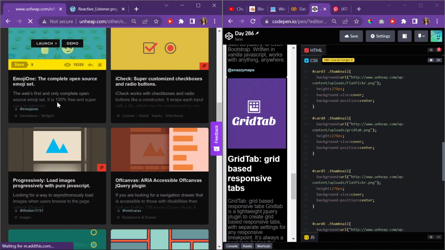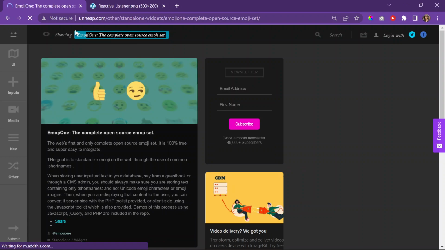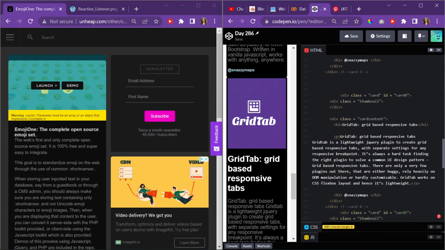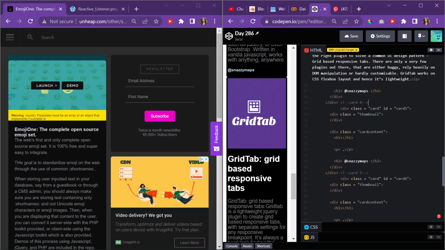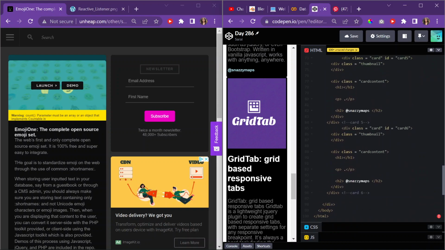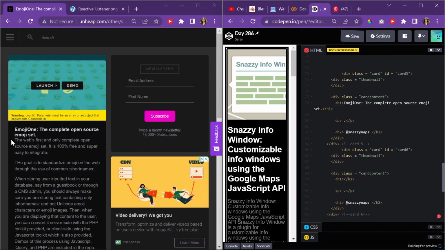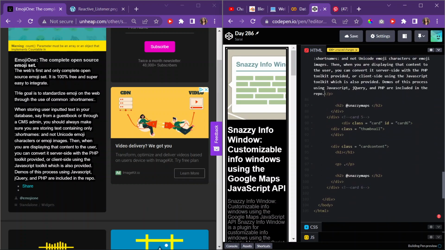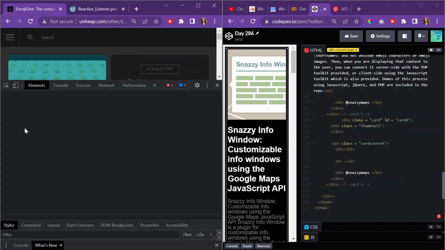Card 5, emoji 1. Isn't that great? So, I'm just going to copy the title for card 5, go to HTML and paste that title in. So for card 5 is over here. So for the H1, I'm going to paste that title in. For the details, or for the description, I mean, we're going to put that in there. And then we're going to go back to Control-Shift-I for developer tools.